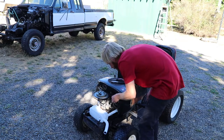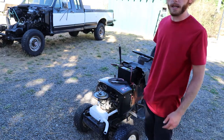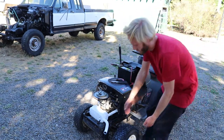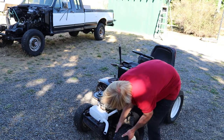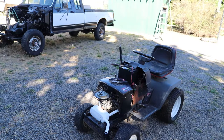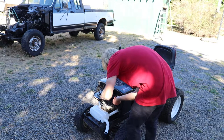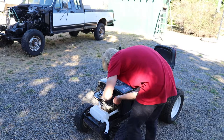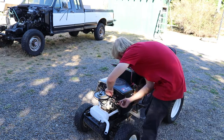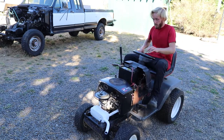Oh, whoa, whoa, whoa! That is a bad idea. It's right next to the exhaust. My finger! Woo! You ever do that? Be careful of your eyes. Don't do that. Just don't do it, actually. Don't blow into an exhaust, and don't blow into a gas tank. Don't do either. My eye is unhappy from the gas fumes. Alone, just the gas fumes. Okay.